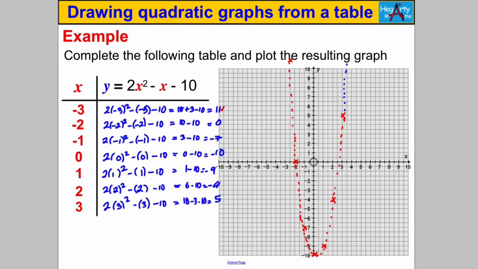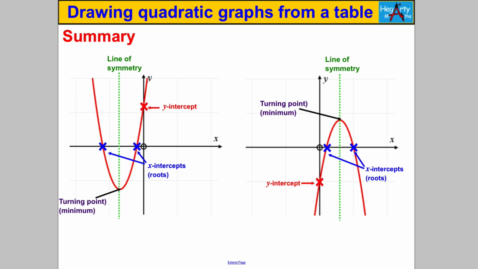Again, we're back and we have a U-shaped parabola. Remember, we have positive 2x squared, and it had all the features we've previously talked about. And that's pretty much it for this video, other than to summarize our learning here. Now, here's a brief summary of the general features of quadratic graphs and the type of things we're going to start investigating and looking into calculating accurately.